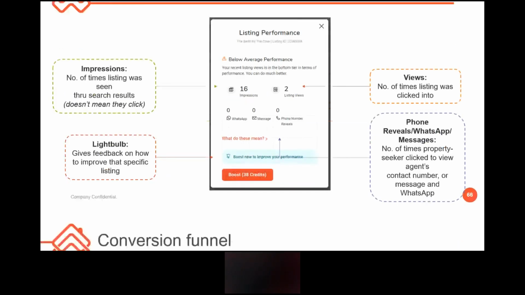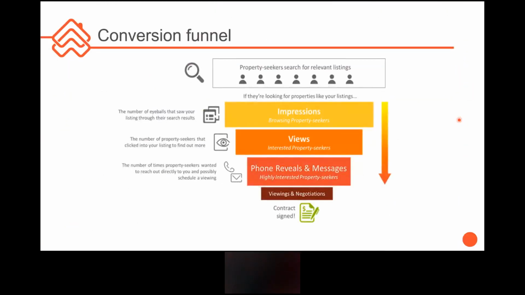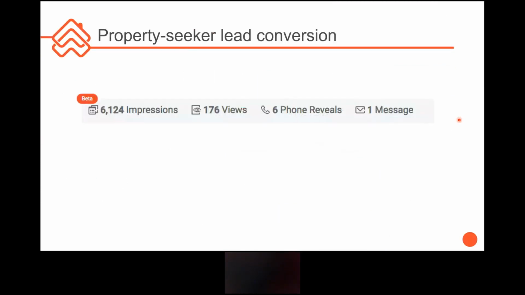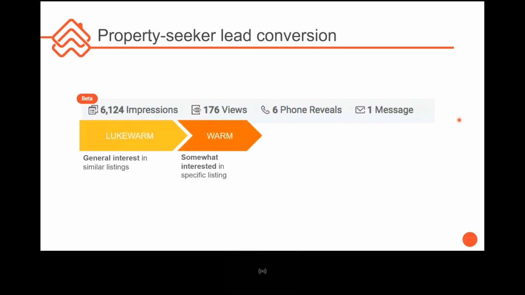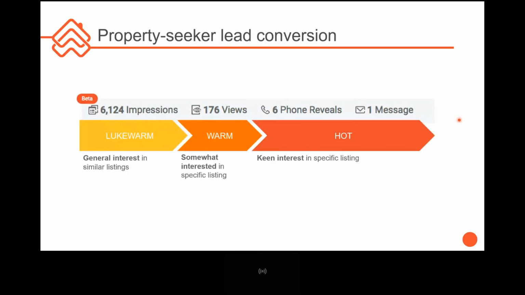If I increase my impression, that means I have more views, and then I can narrow down the person who is actually really interested or can really afford it, and then you sign the contract. So basically it's creating a lead conversion. If your impression is high, that means property seekers are interested in that kind of property in general, and if they actually view you, they're interested in the specific listing.